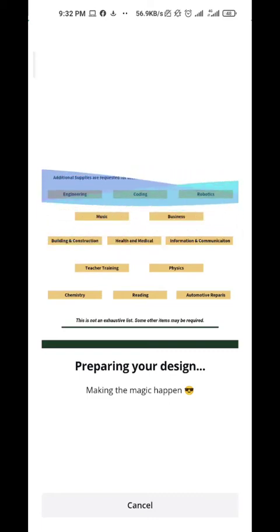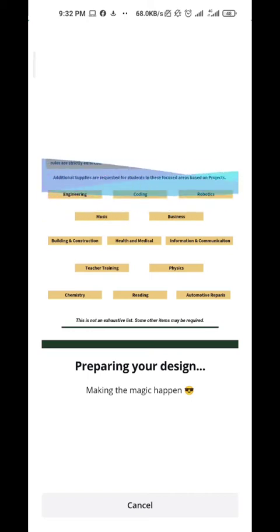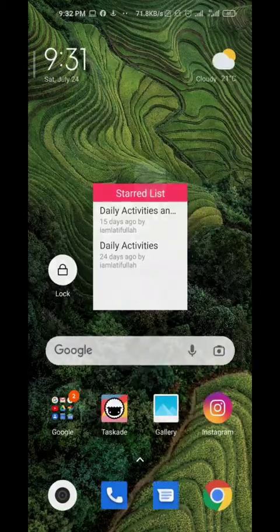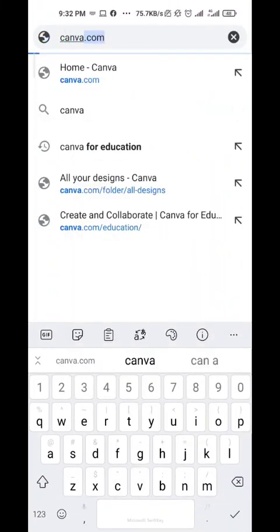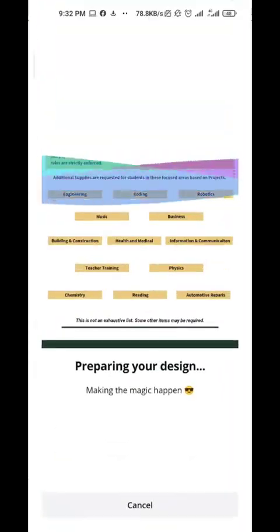So you can see that sometimes this problem occurs that we cannot download things from the Canva app. So for that you can go to your browser, any of your browsers, Google Chrome or Microsoft Edge, anyone. I'm going to go to Chrome, and then I'll type canva.com, and when I access this website, then I will have all the options which I had in the Canva app. I will have all those options here.